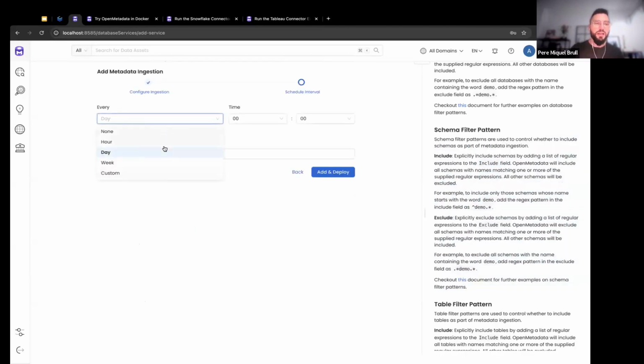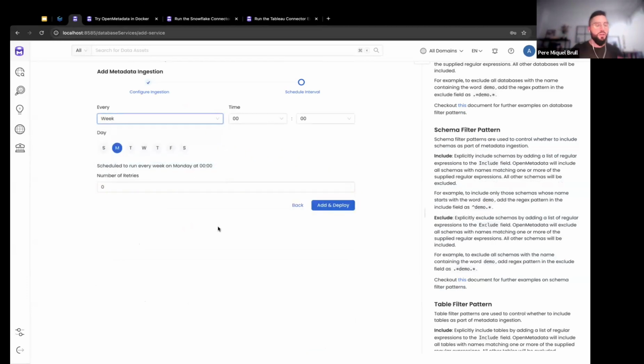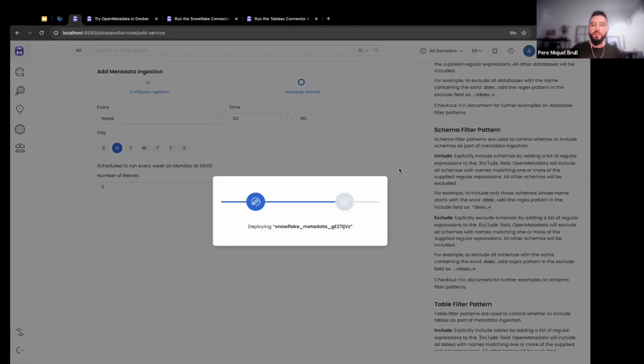As you can see, there are different ways that you can schedule this process, because the idea is not for you to just run it once and forget. We also want to have updated metadata. We want to know if new changes are happening, tables are appearing, tables are disappearing from your systems. If you are not sure when you are getting started how often you need this metadata to be refreshed, you can maybe just set it weekly to run on Mondays, whenever you don't have that much load on your databases, and get it deployed.